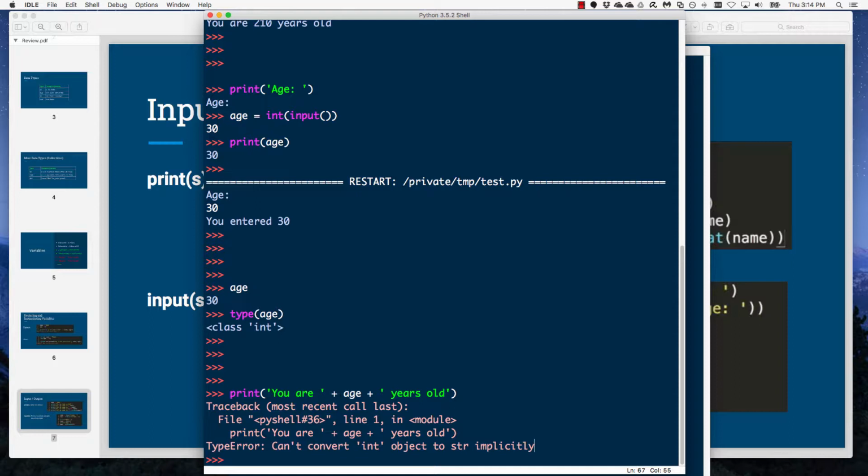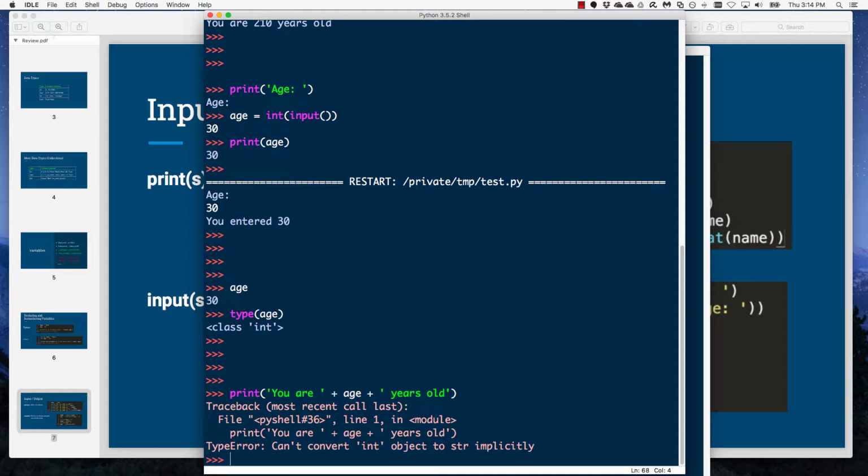And essentially what's happening is it's looking right here at this first concatenation, and it's saying, okay, the left hand side is a string, so I'm going to interpret this as the string concatenation operator, but I don't have a string on the right hand side, and I'm not going to change this to a string without you telling me to do so. So that's what it means by implicitly.